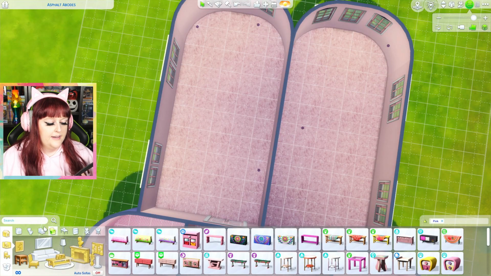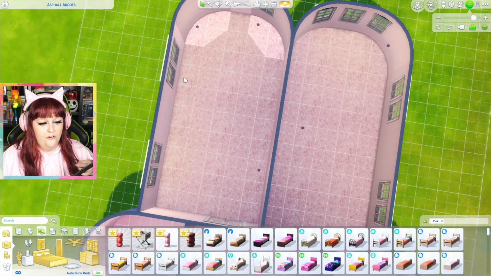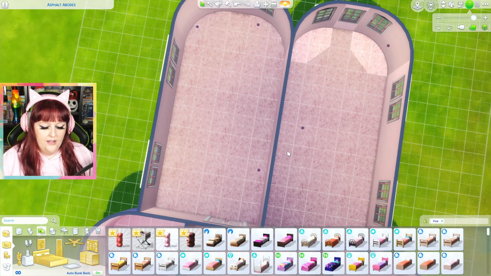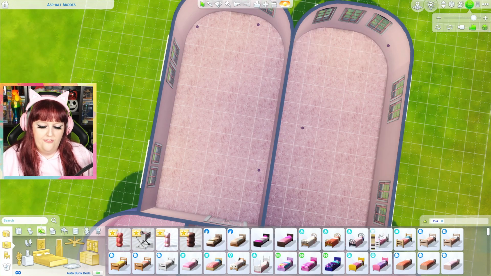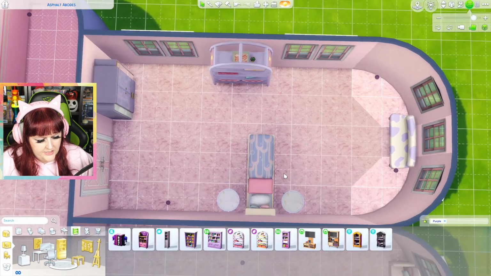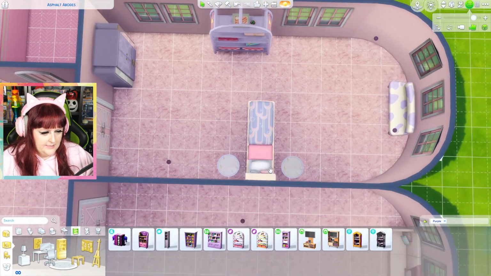I want to get started with the bedrooms now. So for the child's bedroom, I think I definitely want to do like a pink and a purple. And for the adult's bedroom, I think I want to do a pink and a blue sort of theme is the vibe. So this is coming together super easily for the kids' bedroom.